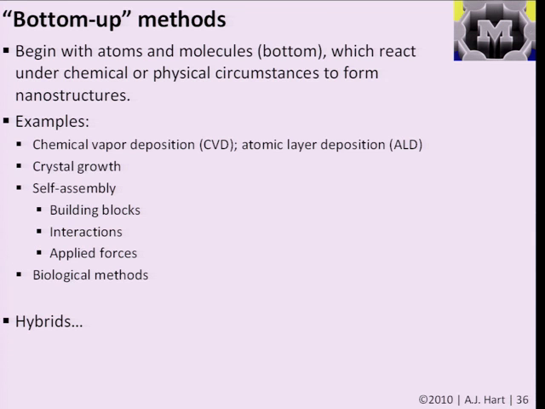That's also an analog to crystal growth, because nanotubes or nanowires can be considered as nanoscale crystals. And we'll also talk about the idea of self-assembly. Growth of a film or a crystal is in some ways self-assembly, but in a more strict definition, self-assembly is the process of taking building blocks and engineering the interactions among them, things like electrostatic interactions and van der Waals forces, and also externally applied forces, electric fields, magnetic fields, to control their assembly and their position and orientation. And we'll talk also, very briefly, about some biological methods that can be used to control those interactions, things like DNA and peptide bonding.